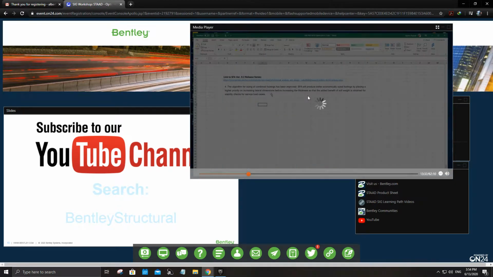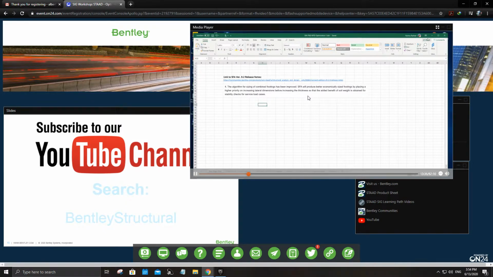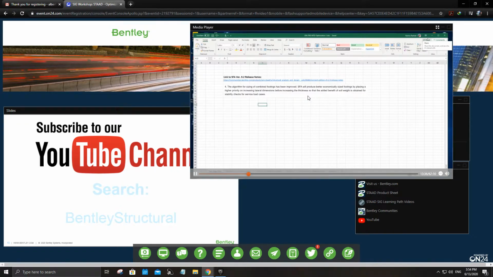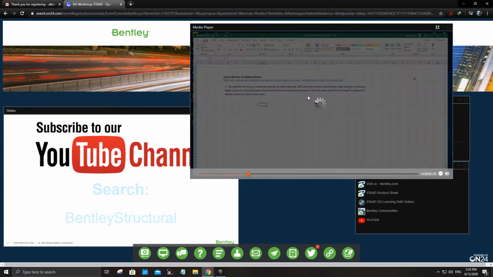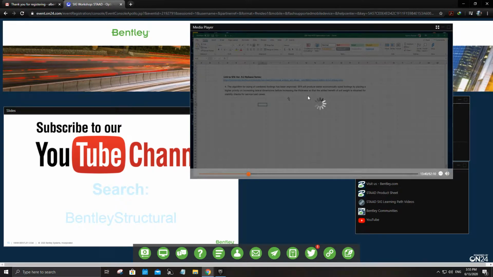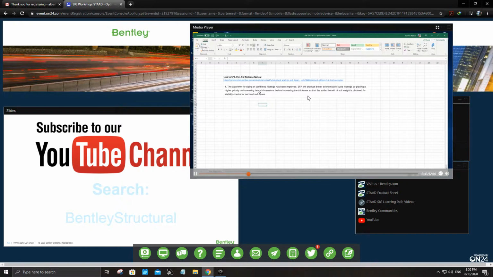Okay, so let's continue there. The first thing we've added here is the new algorithm for sizing the foundation.